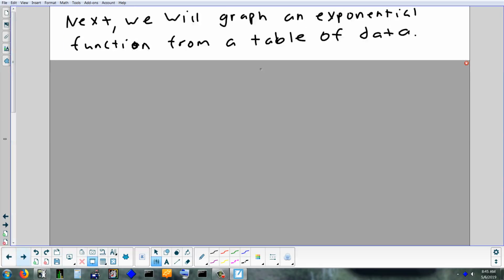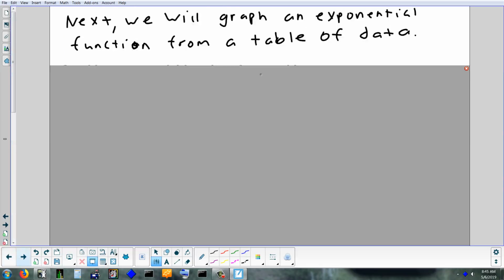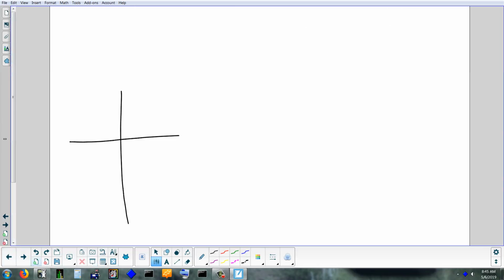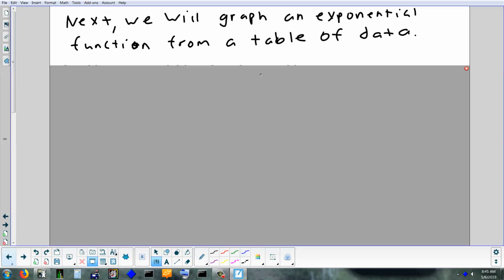Alright. So, let's look at how we graph this. Okay? Graphing can be a little more complicated than a line. Lines are pretty easy. Find a point, just draw a line through the 2 points. Well, when things curve, you need more than 2 points. We're usually going to do about 5.